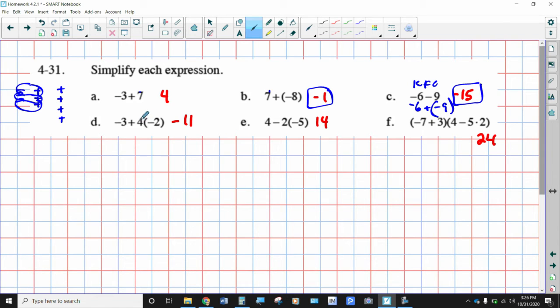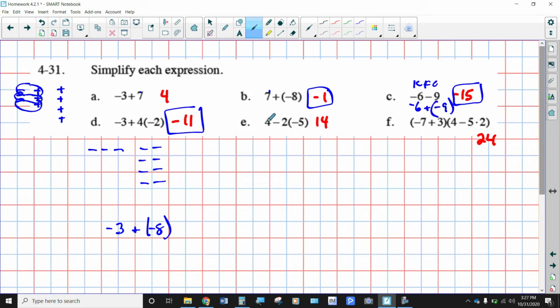A situation like this could be modeled with 4 groups of -2. So there's 1, there's 2, there's 3, there's 4, plus the original 3 negatives. This is equal to -8. So if we wrote this as -3 plus a -8, then that's exactly what that model shows us. You've got a total of 11 negatives there because there are no positives at all. Even though that was a positive 4, we have to do the multiplication process first before you can add and follow the integer rules for adding.